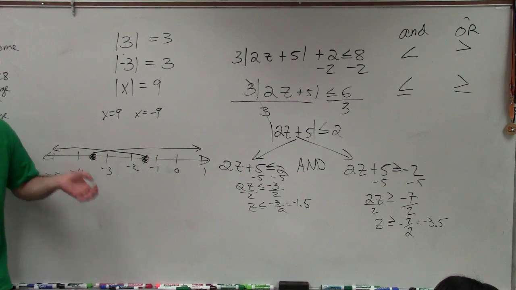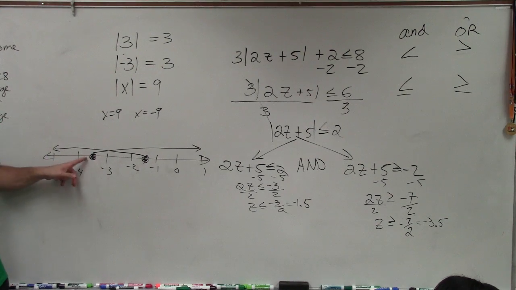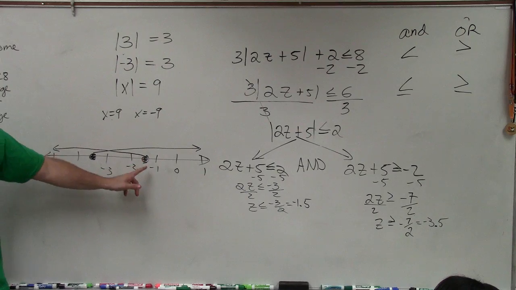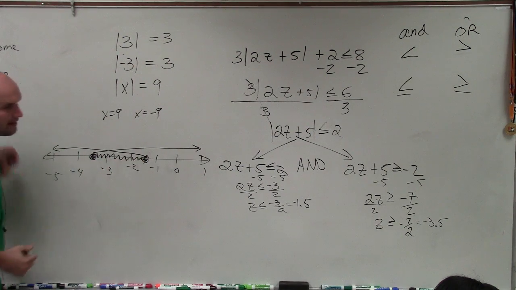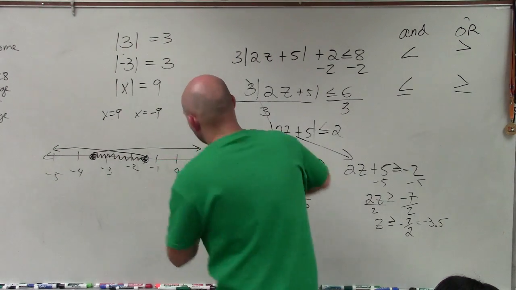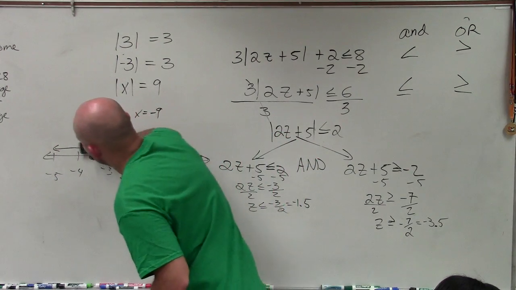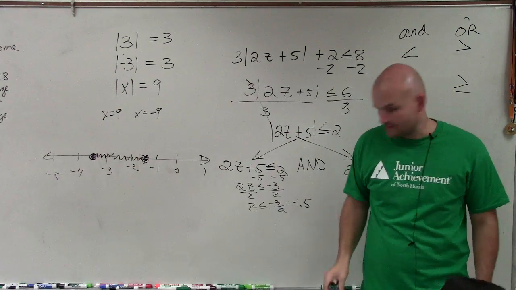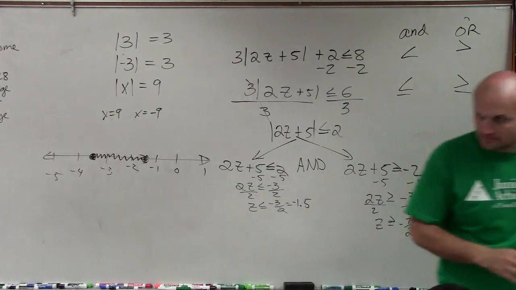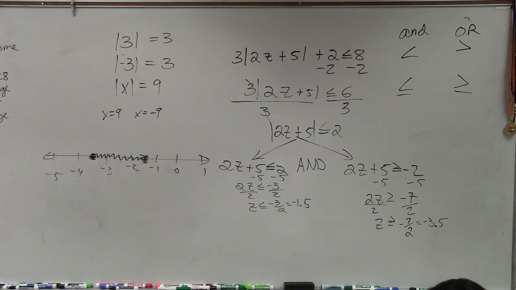Now, where do these intersect? Where do these two graphs intersect? Between negative 3.5 and between negative 1.5. So your graph is just going to look like that. Then you can kind of erase the rest of this, because it's not really part. Your solution is only going to be between those two values. All right? So, to recap for you.